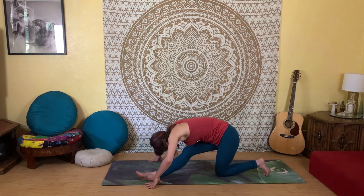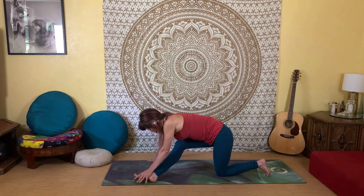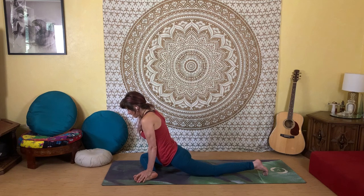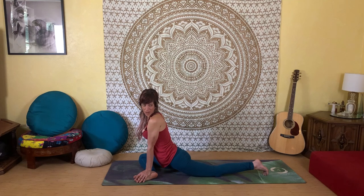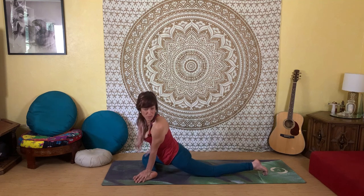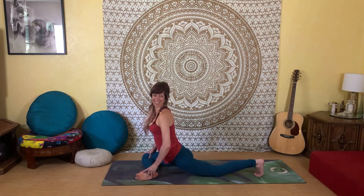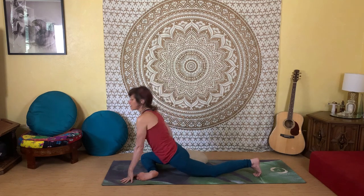Inhale and lift your heart up. We're going to keep the right foot where it is, just shift your weight forward towards the right knee, coming to the front of the mat and right into pigeon pose. Pigeon pose is a challenging one with a lot going on. If your hips don't want to come down, that's okay — tuck your back toes, engage the strength of your legs and lift yourself up. You can always use a cushion or pillow underneath the right hip to support yourself.